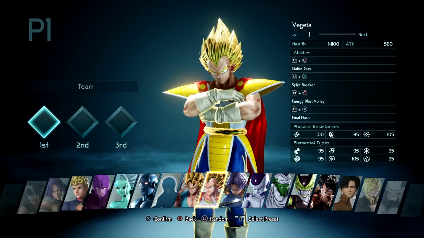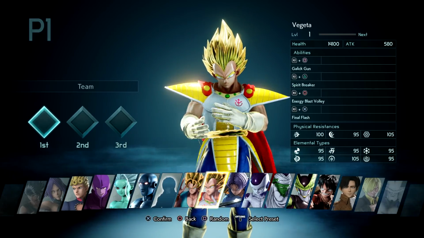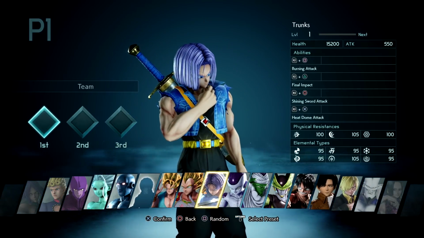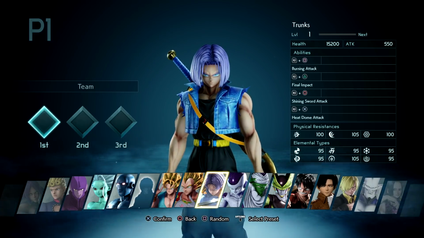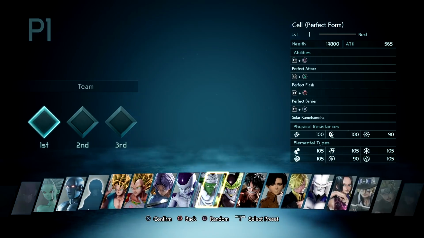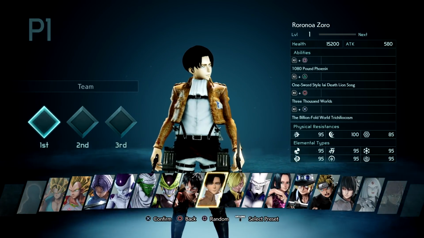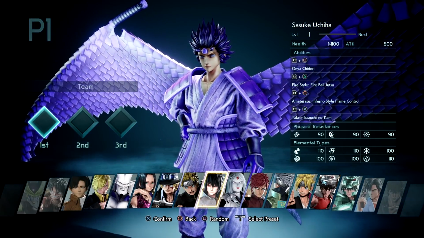We also have Vegeta, Prince of All Saiyans, kind of something similar to Goku. He will have Super Saiyan, Super Saiyan 2, and 3. We also have Movie 9 Trunks, which is the best Trunks in my opinion, with the long spiky hair. Who else do we have? I kind of forgot. Levi from Attack on Titan. He's over Zoro.